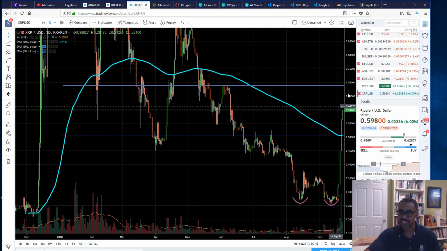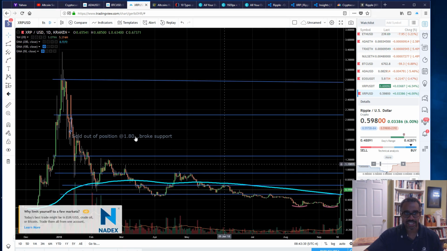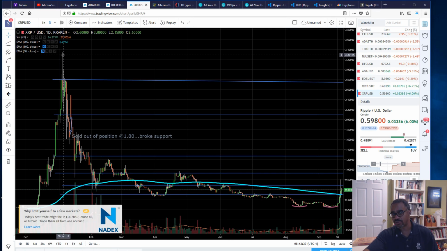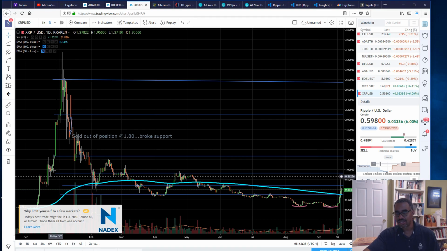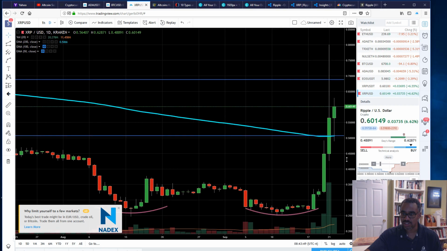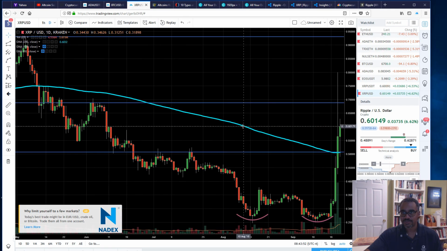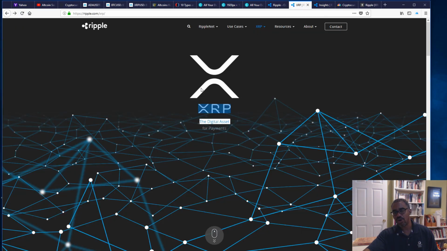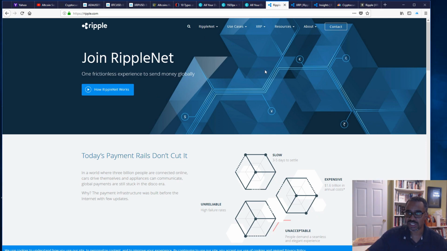Now, if I bring the charts in, let me see if I can give you an idea of where it has been. Ripple has been as high as over $3, and that was not even a year ago. So this has been a steady decline and opportunity here, but I think there's going to be some life because of what is going on in the news and what's happening going forward. So as we take a look, okay, again, I told you a brief insight of what Ripple was, or XRP if you are. That's the digital asset that is held most by Ripple. And Ripple, this is the biggest piece.